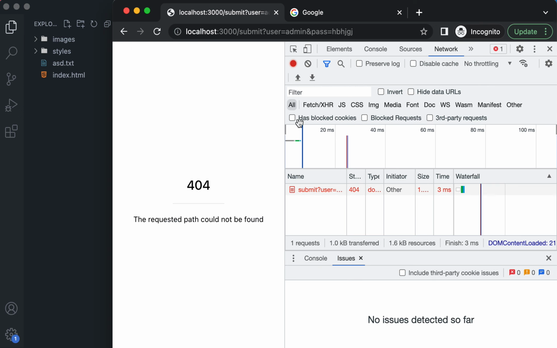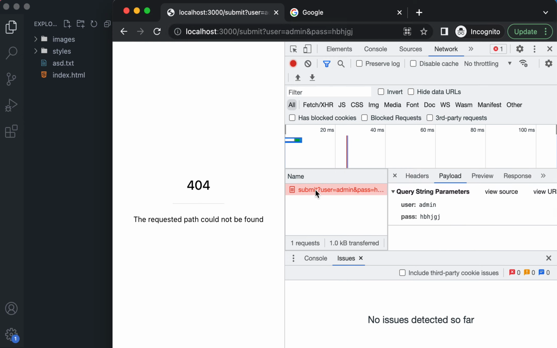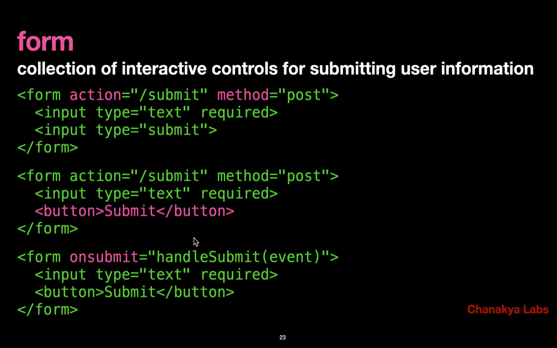See, obviously it is in the URL, that is fine, but it is here also, and here also it is there. Okay, so in developer tools you can see whether it is the get method or the post method, this will always work. Here you can always see the data, and you can see that instead of form data, they are written as query string parameters, because I told you that these things are called query string parameters. These are key value pairs of the query string parameters. Okay, so that is fine.